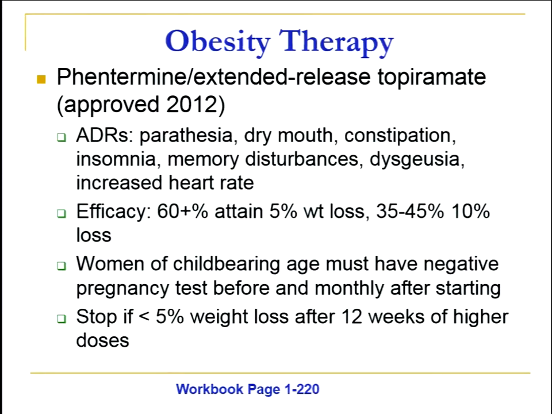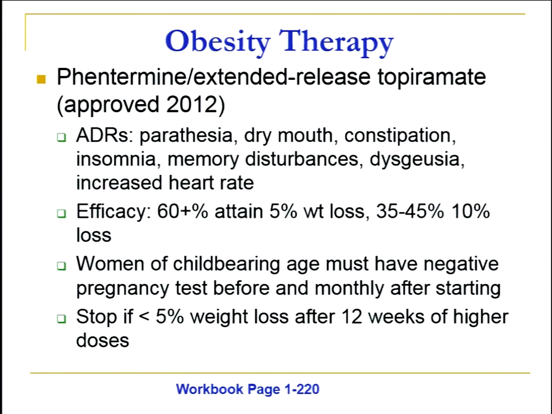Phentermine was the other part of fen-phen, but it now is being marketed with extended-release topiramate, which is used for epilepsy, as a weight loss product. It was also approved in 2012, and so it hence didn't make the guidelines. A lot of side effects with these agents. Again, neither agent is necessarily new. It was just the combination product that's actually new. But dysgeusia, increased heart rate, memory disturbances, constipation, insomnia, dry mouth, lots of different side effects associated with the agent as well. Again, good for weight loss, good for A1C reduction in patients with diabetes.